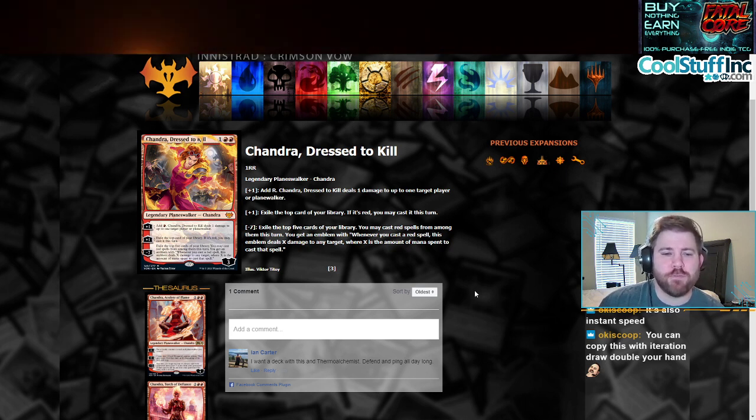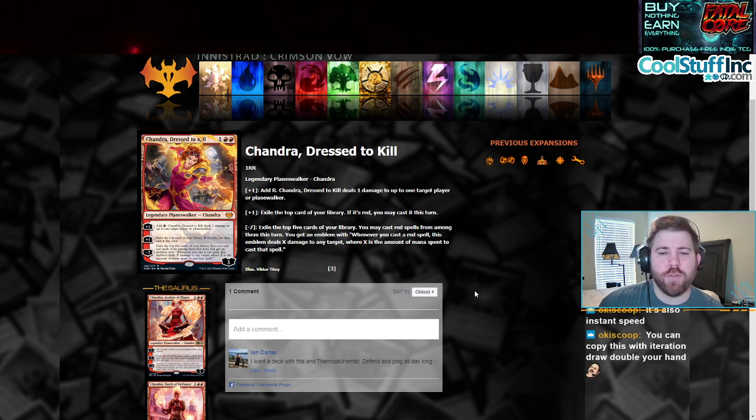You may cast red spells from among them this turn. You get an emblem with whenever you cast a red spell, this emblem deals X damage to any target, where X is the amount of mana spent to cast that spell.